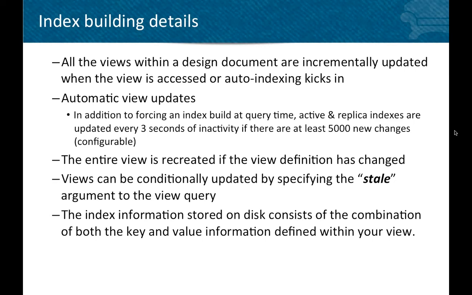So I mentioned this a little bit earlier, but now we're going to look at the details of index building. I talked about how Couchbase maintains the view indexes and keeps them up to date for you. There's some nuance to that. Essentially, Couchbase will do auto-indexing every 3 seconds, or if there are 5,000 new changes. And mostly that's a detail you shouldn't have to worry about.